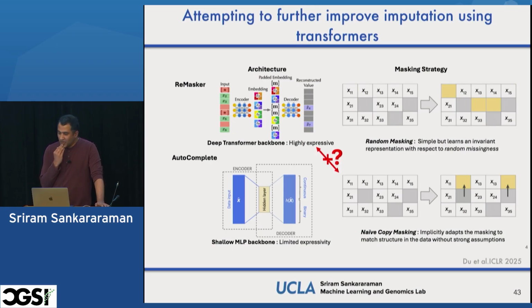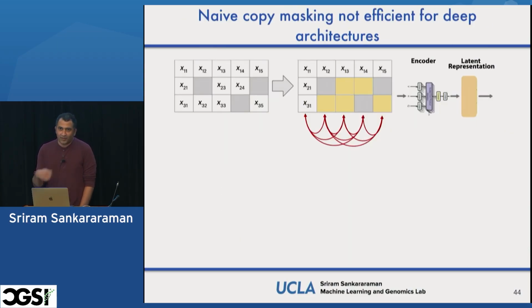The first thought is maybe we can move from the autoencoder to a transformer architecture. That seems like a natural thing because transformers tend to be more expressive, so potentially that can lead to gains in accuracy. And it turns out there are some complications in doing this. If we were to naively apply a transformer architecture using the same kind of copy masking strategy, the transformer actually doesn't learn very well. The reason is that when you have a lot of these masked tokens, they are basically null tokens. At a certain point, you have too many of these null tokens, and as a result, these transformers learn very slowly in the presence of these null tokens.